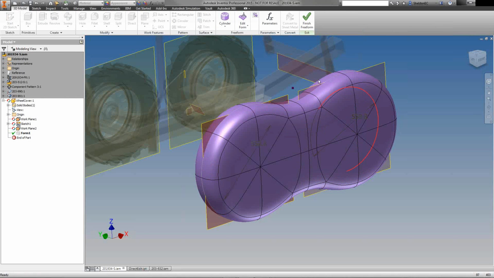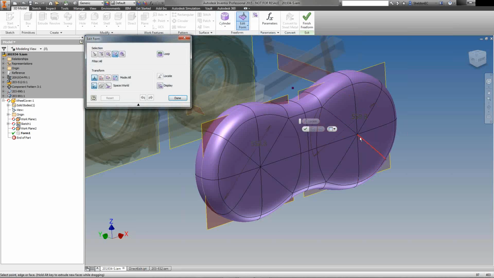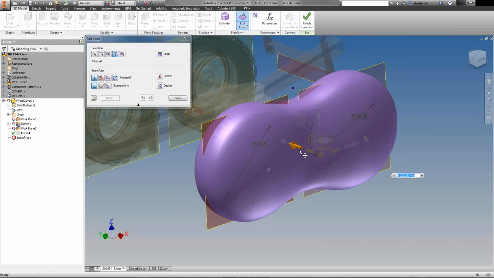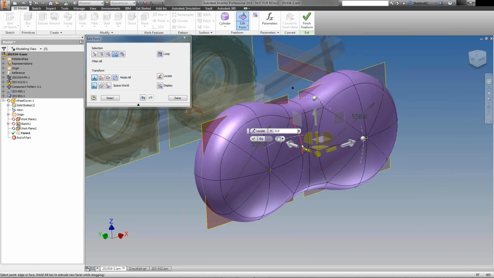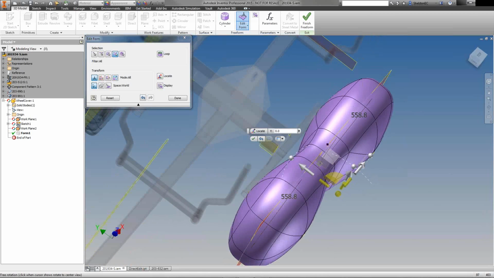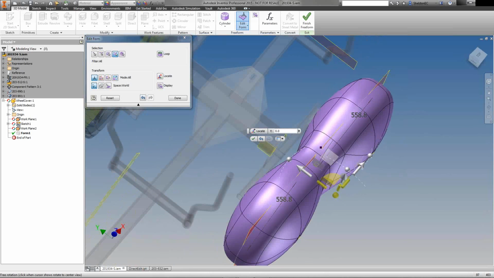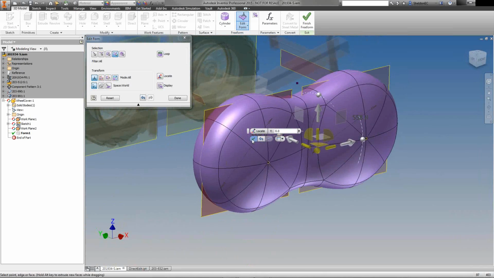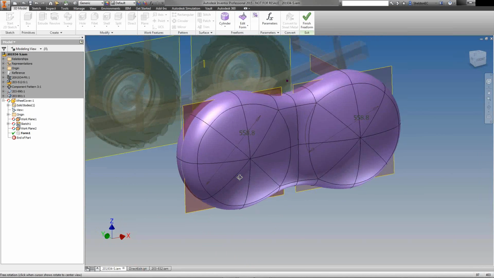I've got access to all of the geometry, the edges, etc. So I'm going to hit edit form on this, and all I'm going to do is select the midpoints of this face. I'm just going to drag it out a little bit. Okay. Based on the way this part was created, you can see the back is also dragging out. So that's the symmetry option that I picked when I created these cylinders. So I'll just accept that.